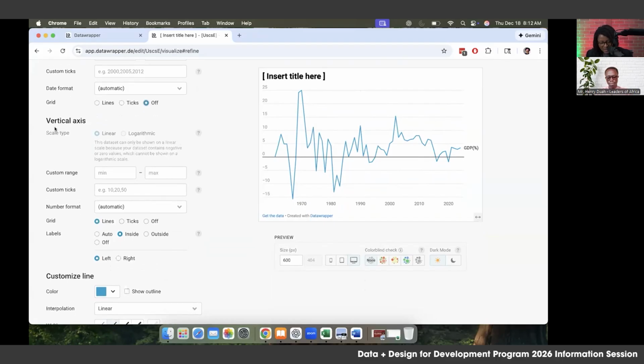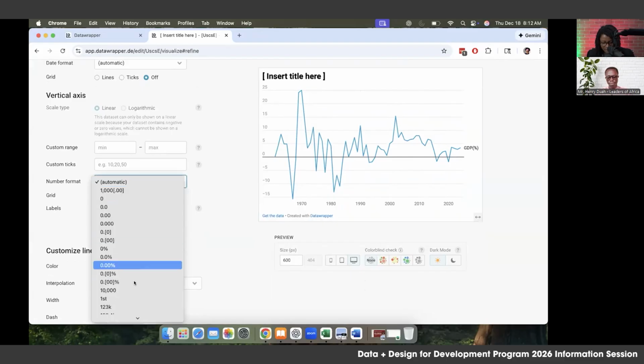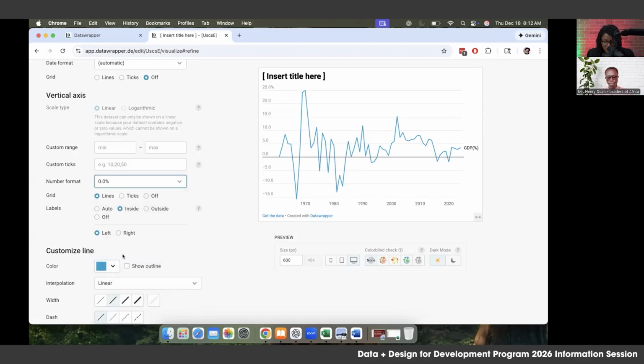In addition to that, it's the same thing with the vertical axis. You can do the custom tick. You can change it. The figures here are percentages, so let's make sure that it's in percent. It's in percent with 1 decimal place, so you choose 0.0%. I want to put it in percent, but let me just take the decimal away so that it's a little bit cleaner. So it's percent. Then as you could see here, there are grid lines. I don't really like the grid lines, so I will turn them off.